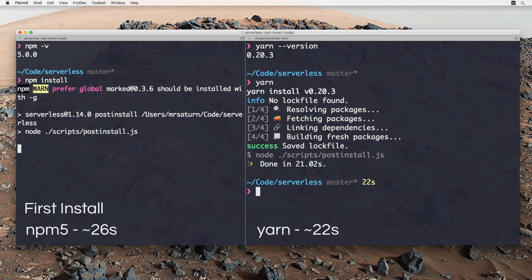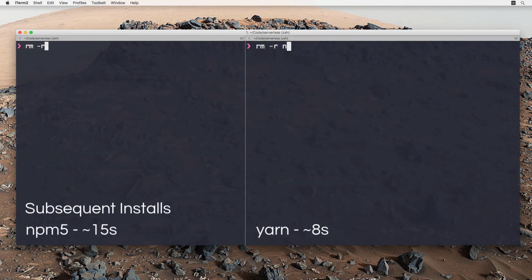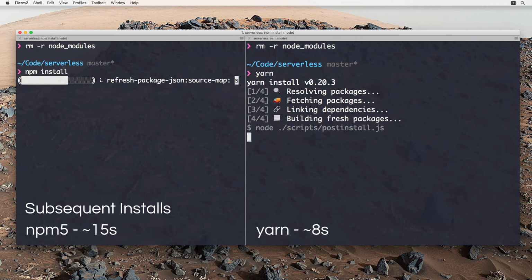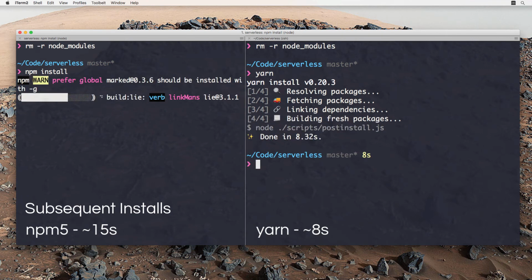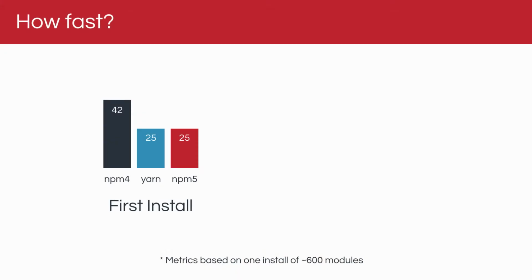You can see here I'm doing first installs and then subsequent installs, and the numbers are really, really close. I mean, I wouldn't really say that NPM or Yarn is faster. They seem close enough to each other that for me, speed wouldn't be a differentiator anymore. Originally, that was one of the main reasons I started playing around with Yarn, because the installs were so much faster than NPM 4. So with some more non-scientific testing, I put together some numbers.